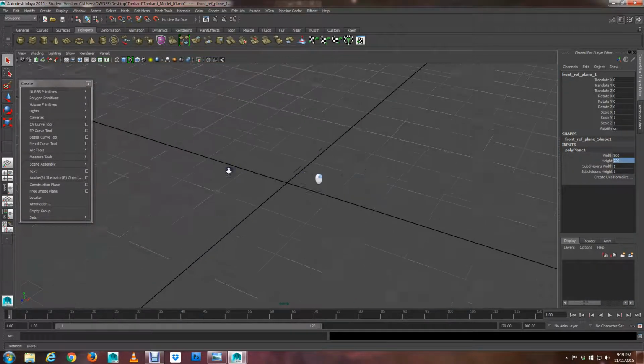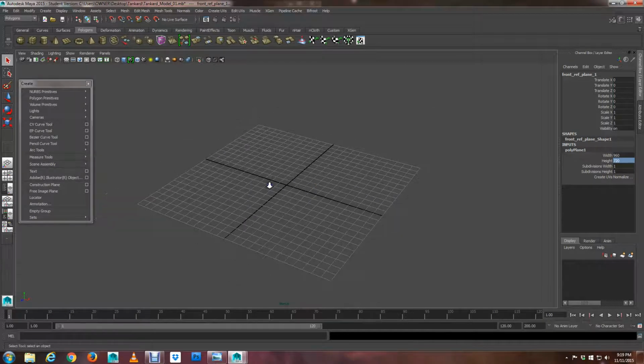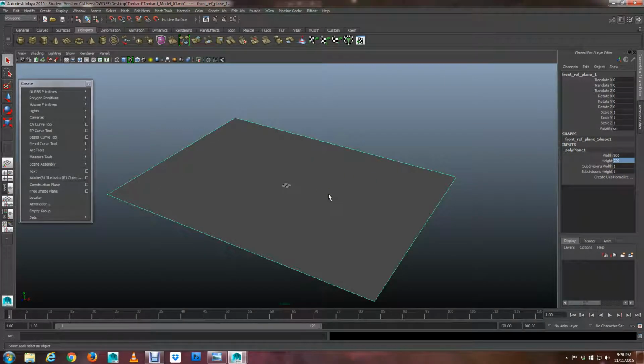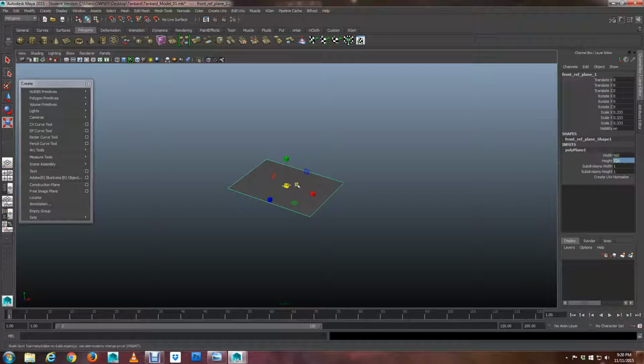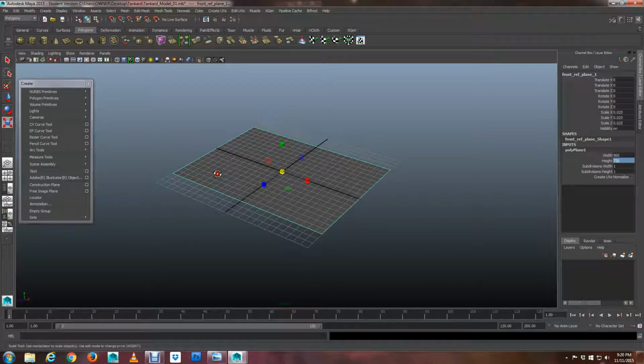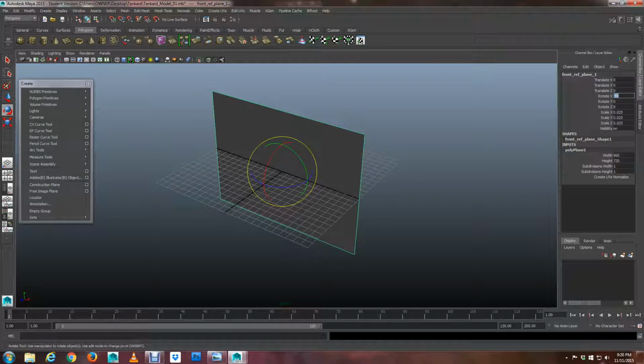Okay. And I'm going to zoom out. I'll hit the F key just to speed this up. And with my plane selected, I'll just scale it down. But because it's 960 by 720, now I know that it's the proper aspect ratio, same ratio as my image. And I'll go into the rotate key, and I'm going to rotate this by 90 degrees on the X. Rotate X up here. Okay.